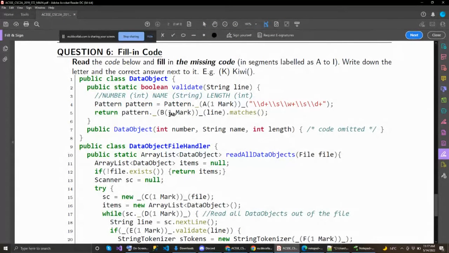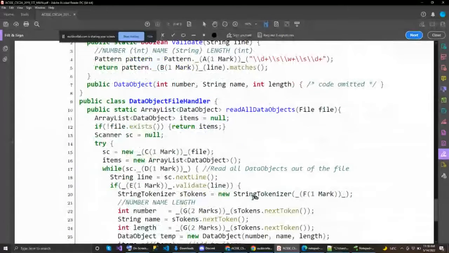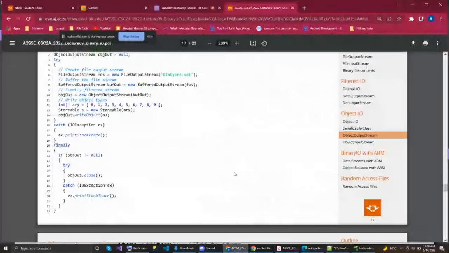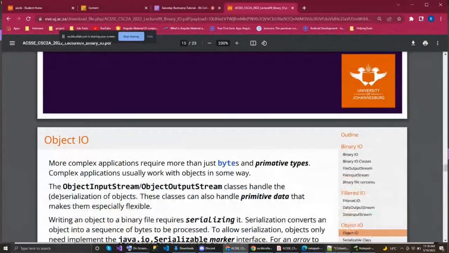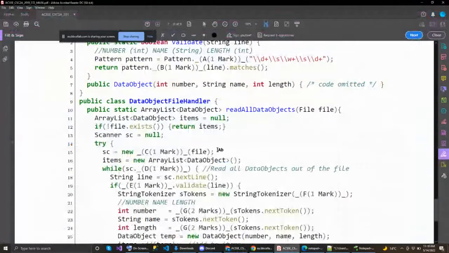We are going to see, when you go there, a code where you have to complete. You can see from this code you have to complete here data return pattern, then you have to know what you have to return, which is almost your semester test 2, where you were learning about the matches and regex. So this one, that's where it came from. It came from patterns, and it comes from different things. So it comes from all what I gave you here. It comes from any of these ones. Okay, it's fine. Let's go to the next question.